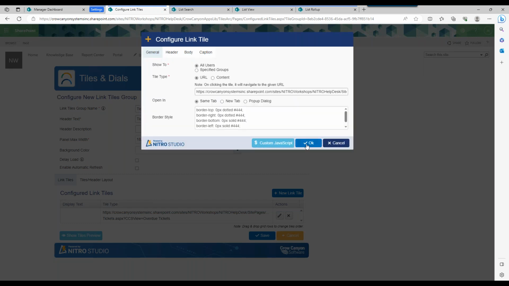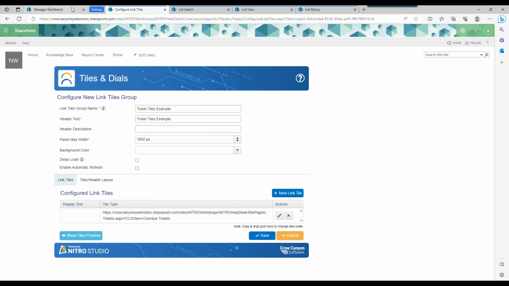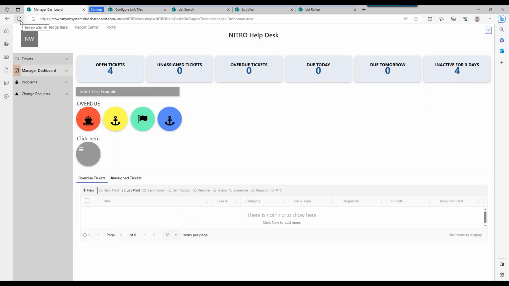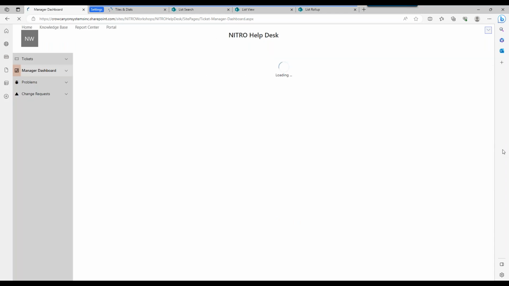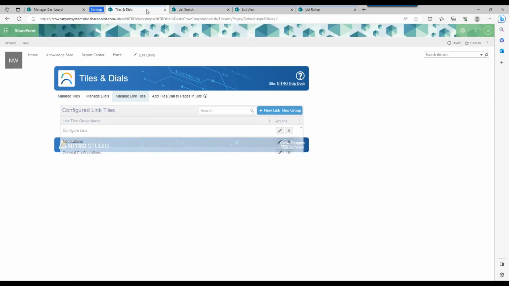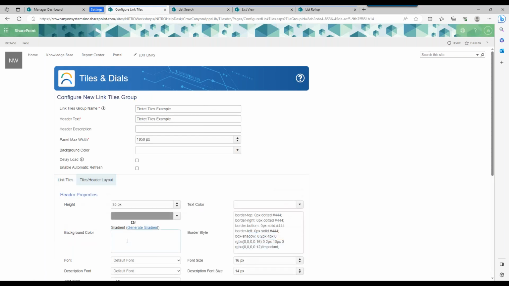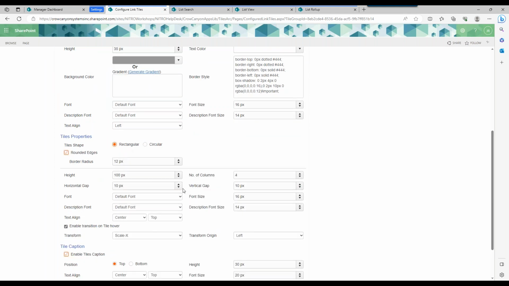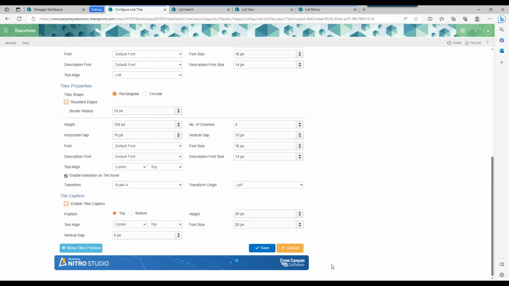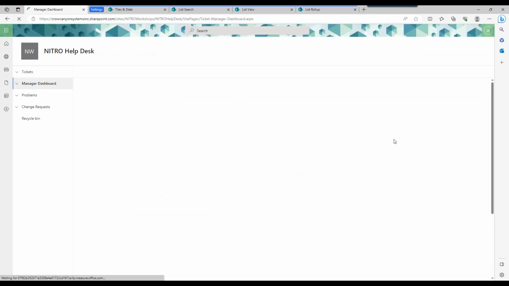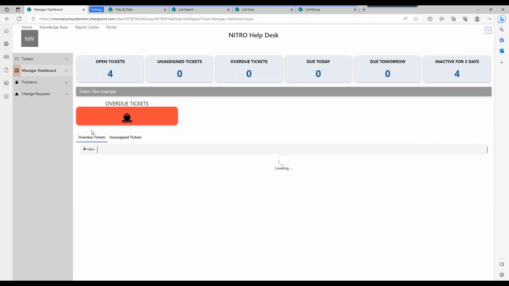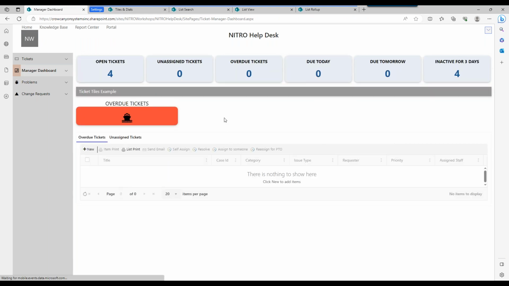But so even within one tile, you can make it look a little different, kind of interesting. So let me go ahead and refresh that. I put it as a circle. Let me go ahead and change it to rectangle. Okay, I'll leave the edges rounded. Why not? Save. So there you go. Now this big tile here. So yeah, just different ways you can display that. And of course, the header is here as well, which you can see it's not here on this one. We can hide that as well.